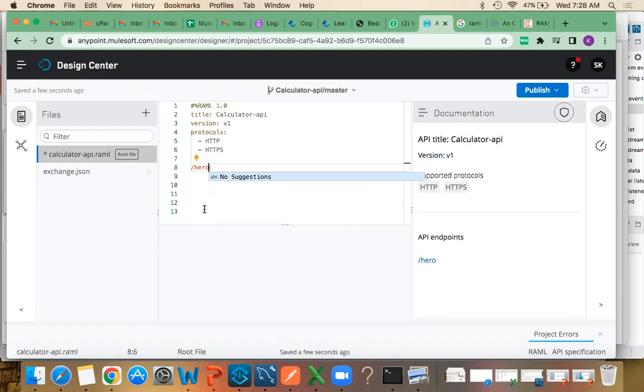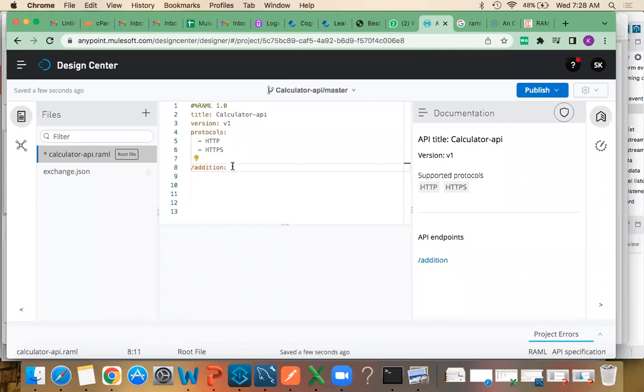Addition, subtraction, multiplication, division. Very good. So we are going to perform some kind of operation, like addition or subtraction or division. So we need to write it so that it will be meaningful. Addition. Okay, so this is my resource path.